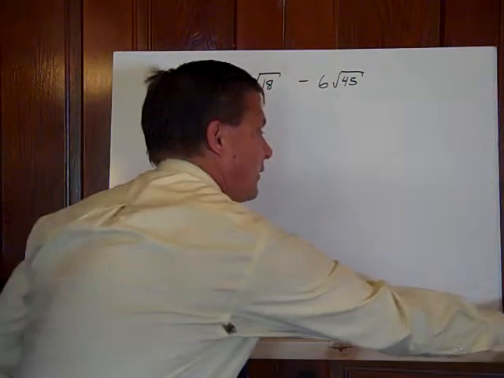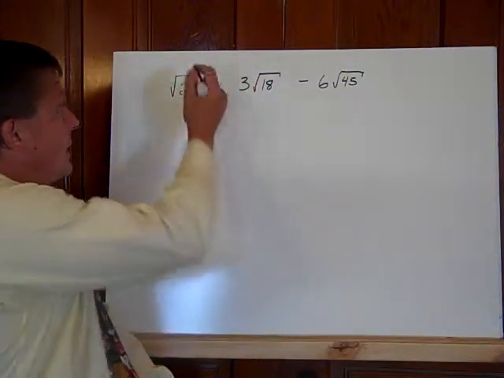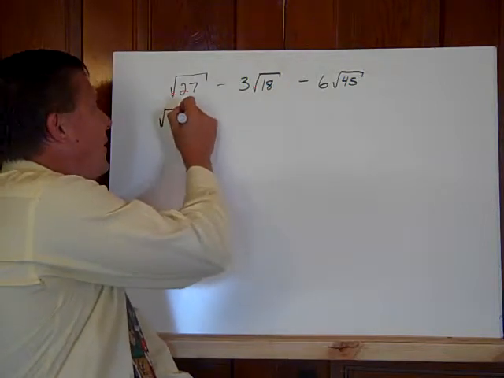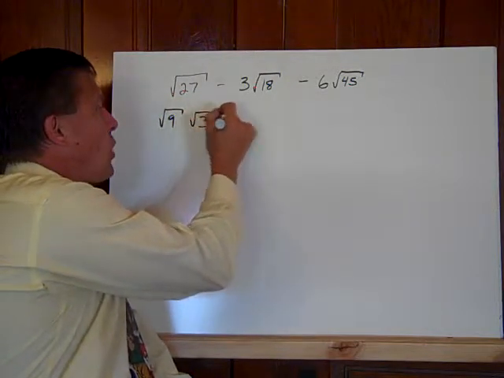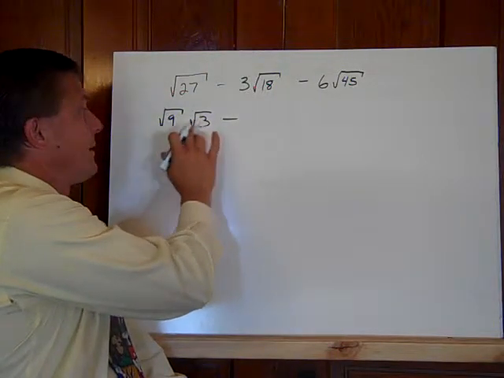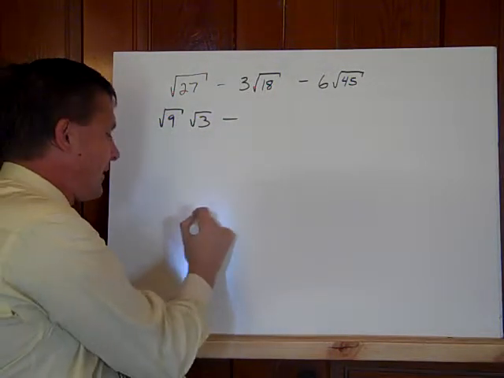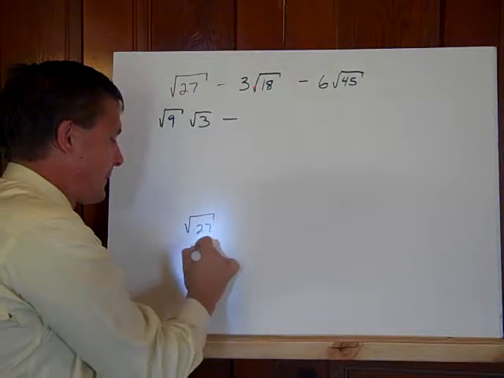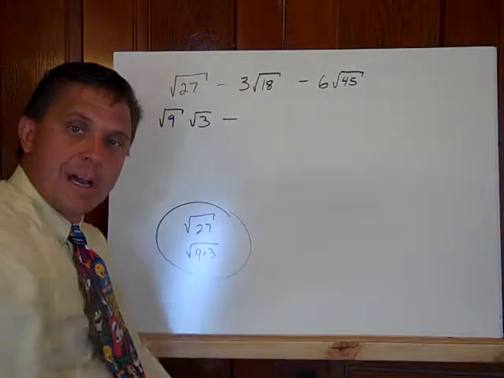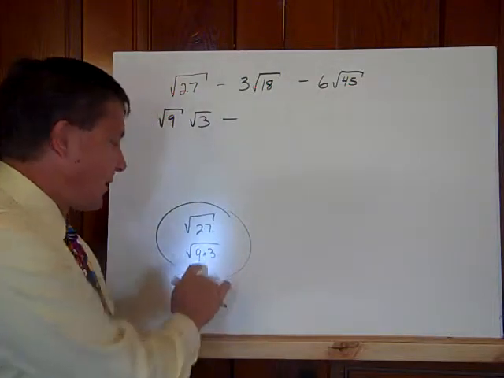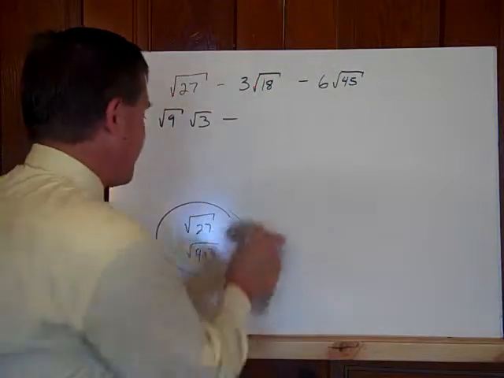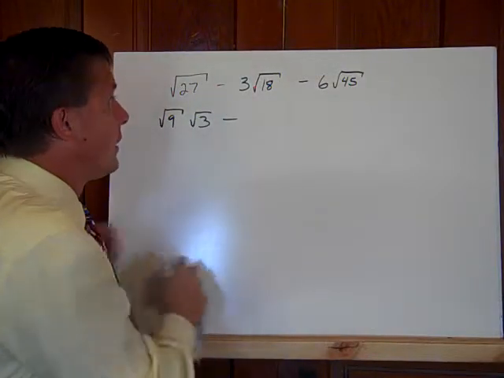So if I set down my calculator, and we'll do the checks at the end, I have to make simplification. Now, again, I always look for perfect squares. 27 is equivalent to 9 times 3, so I would do square root of 9 times square root of 3. And the step I'm skipping is this right here. I'm skipping right under one radical. I'm going immediately to 2. I'm thinking about what makes 27, and I'm going there.